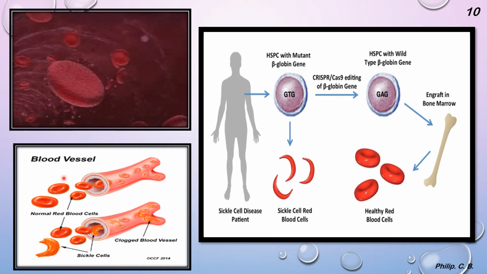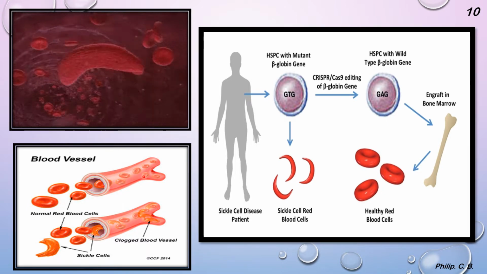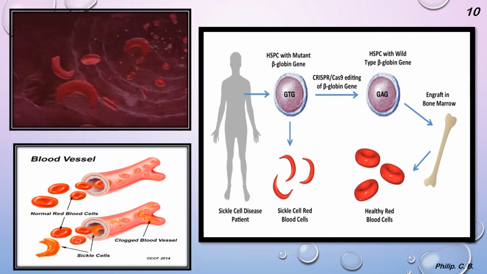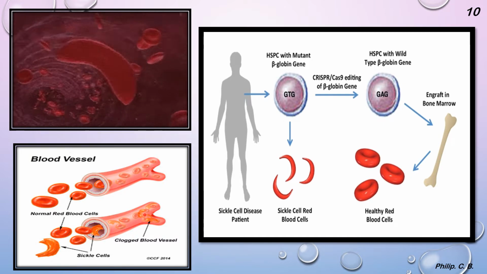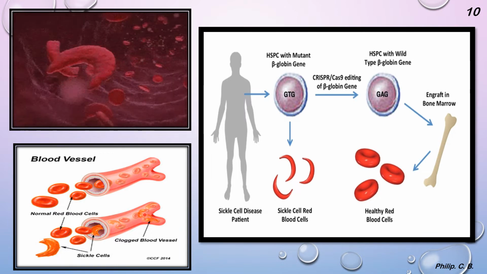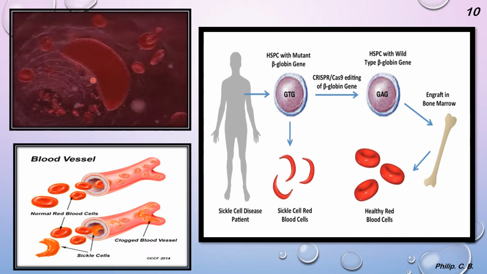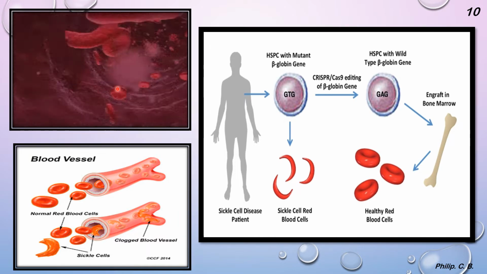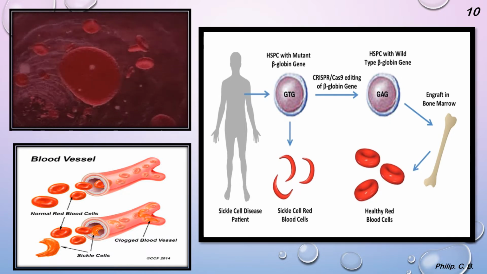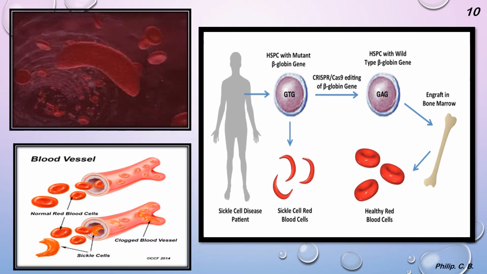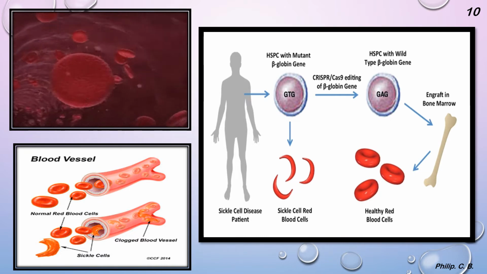So you can see here the image of blood vessel. The normal red blood cells easily move through the blood vessels. There's arteries, veins, capillaries. But if you see a sickle cell which is C-shaped, it may get stuck and can cause clotting or clogging of the blood vessel, which can cause disease related to the heart as well. So you can see here the normal blood vessels, due to mutation or some effects, it causes sickle cell, which may get trapped or clotted in the blood vessel. Okay, as we know the blood supplies to the heart, so in that case it can even lead to cardiac arrest, that is heart attack, if there is clotting taking place in the blood vessel.